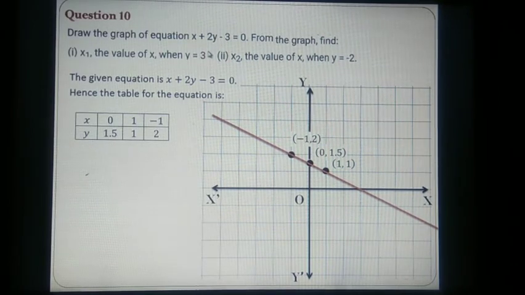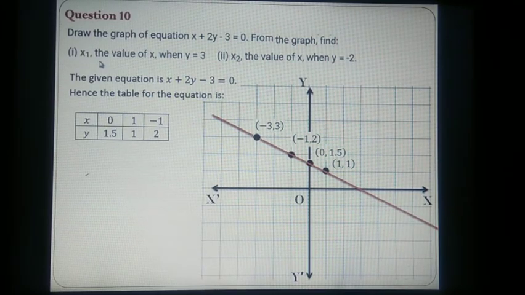Now next, the question says the value of y is 3. So the value of y will be 3 exactly here, right? On this horizontal line, the graph intersects this horizontal line exactly here, so the value of y here is going to be 3. Let's see the coordinate of this. The coordinate is (-3, 3). So clearly it is seen that the y value is 3. Whenever y is 3, we clearly see that x is minus 3. So the value of x when y is 3 is minus 3. That's why my x1 is going to be minus 3.